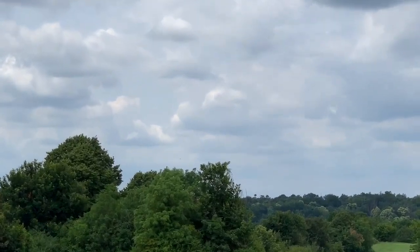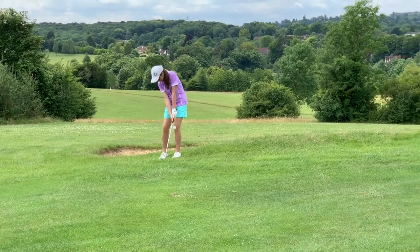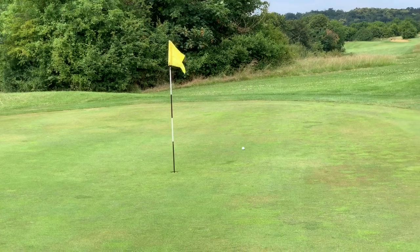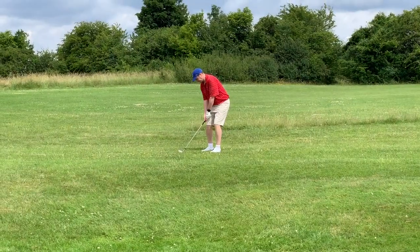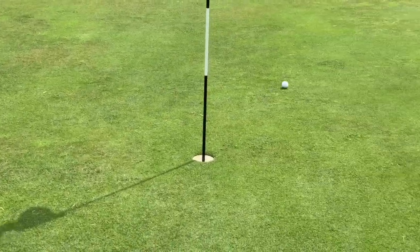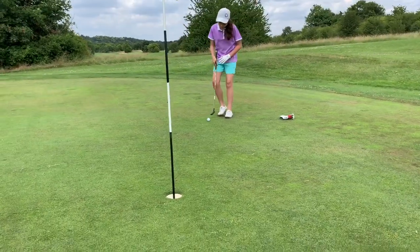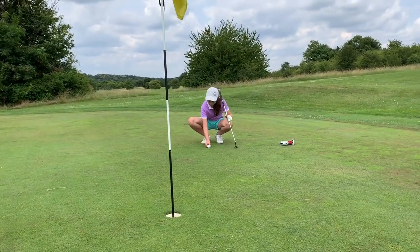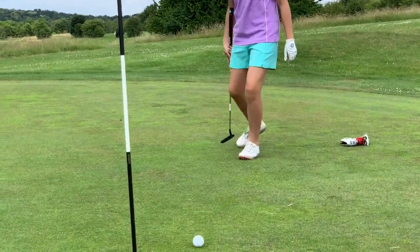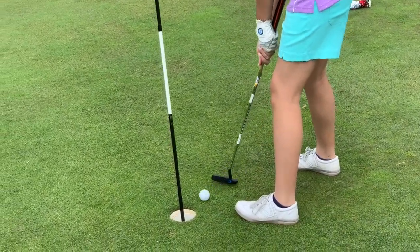Lovely shot. Just front left. That's a beautiful shot, well played. That's there in 2 from the approach. Cassie can two putt this, then I need a one putt to halve. Yeah, nice lag putt again. Well done, take it away. Good hole.